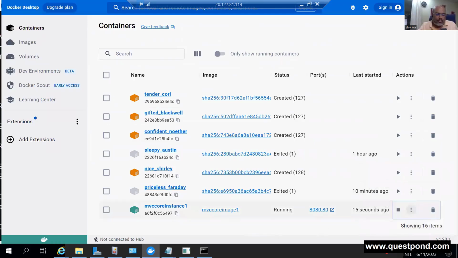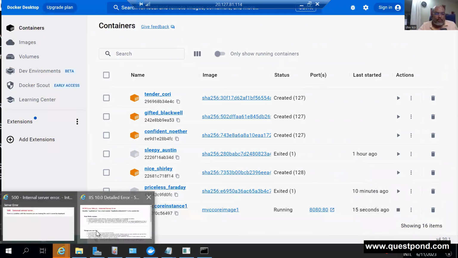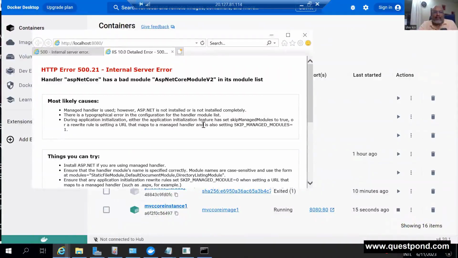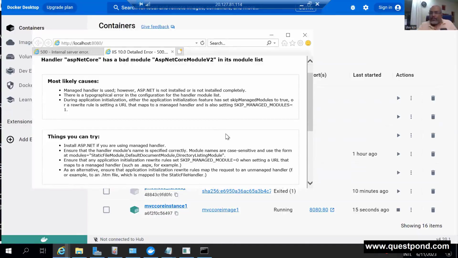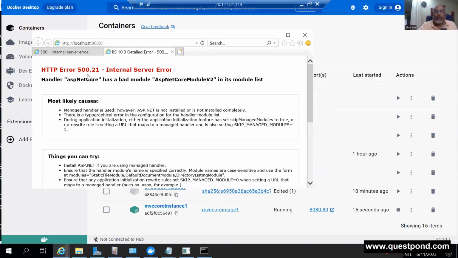Something went wrong there. That ASP.NET Core V2, there it is. While compiling, it said, "Bhai, don't add the ASP.NET module, add V2." Now when I added V2 in the runtime, it is telling me, "Arey bhai, don't add V2." So something is wrong out here. I'll correct that, right? But the point is now I can see the error. Why I'm showing it here: I know now what my error is.